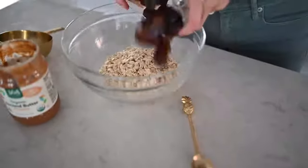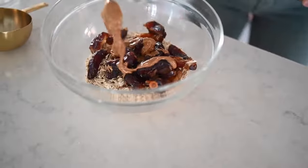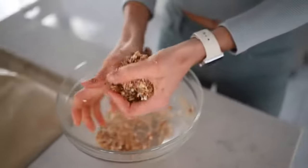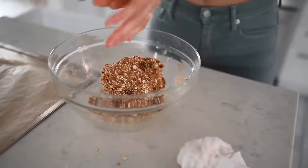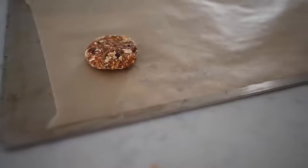All we're going to do is add everything to a large mixing bowl and mash and smash with your hands — so if you have a little kiddo that wants to get messy, this is the perfect chance. The secret to not getting extra sticky is to start with wet hands and fold the dates into the oats. You can roll these into balls and pop them in the freezer, smash them flat, or bake them in the oven at 350 degrees Fahrenheit for about 15 to 20 minutes.